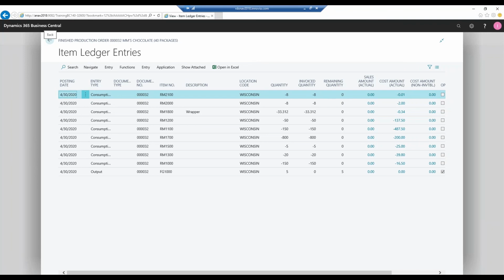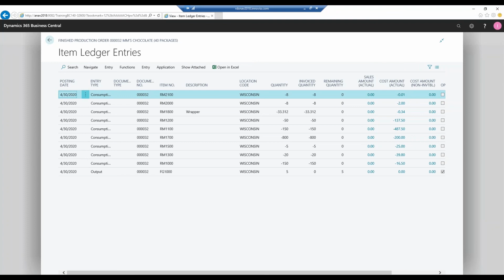So John, this one was for 5, but if I would output 4, would the consumption then be based on the quantity of 4? Yeah, but it's based on what you did, not the plan. You could have said I finished 7 also, and it would do the math, and it would check if you have inventory, or one post would squawk at you and say you don't. Right, it would give you an inventory availability error. So you couldn't finish it until you had enough inventory to issue.